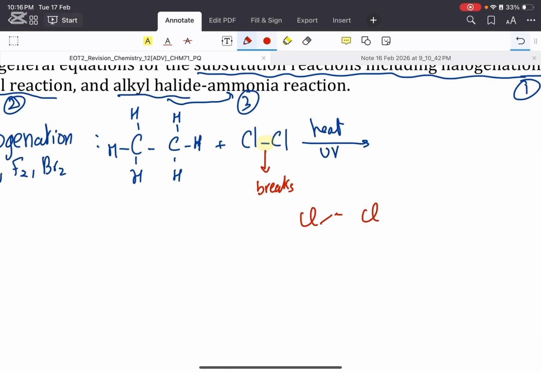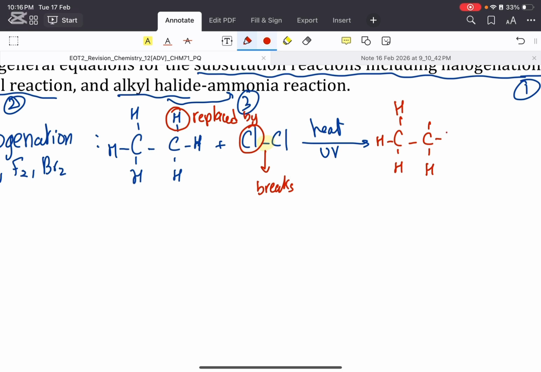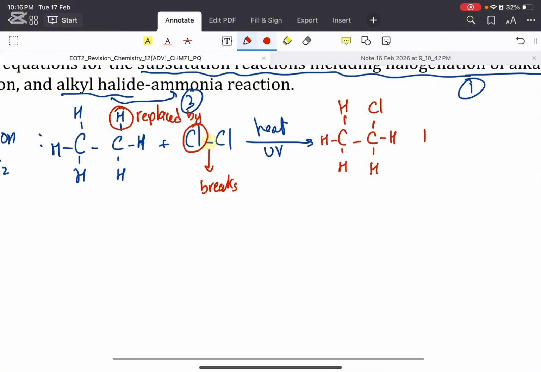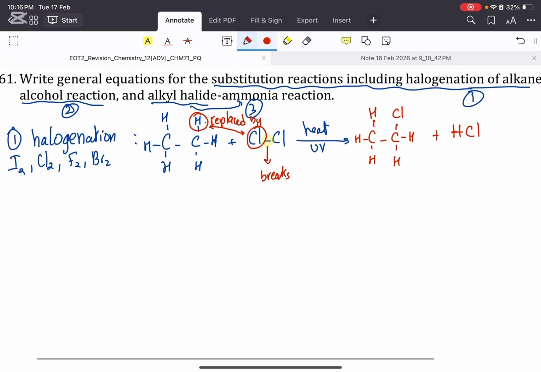So what's going to happen is that any hydrogen from here, let's say this one, any hydrogen atom will be replaced by one of those atoms. So I'm going to draw it again. So H, H, H, H, and H. And I said that this hydrogen, I'm going to replace it with Cl. Now, where does this hydrogen go? It's going to be joined. So I replaced it with this one. So it's going to join the other Cl, forming HCl.